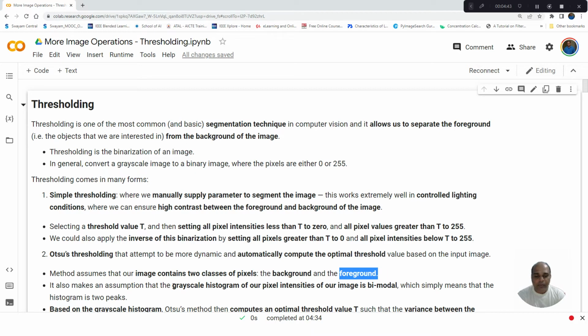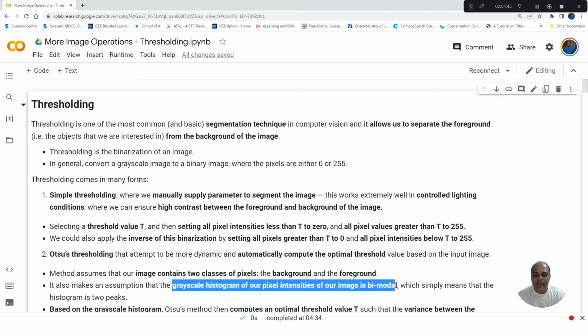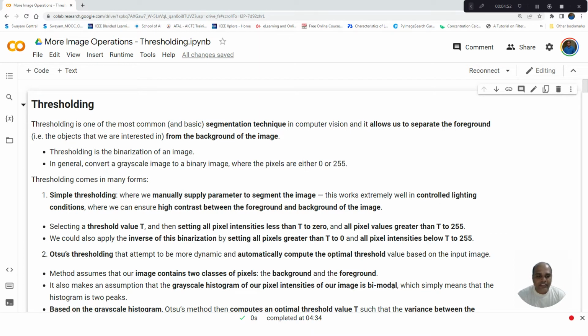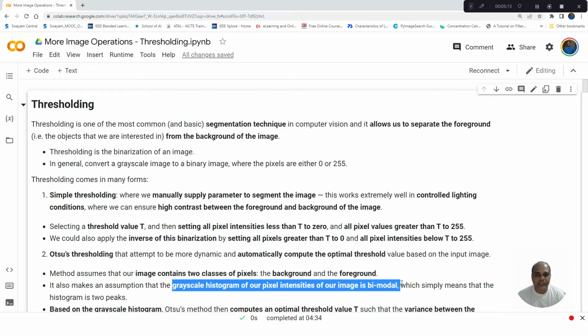It computes a grayscale histogram of our pixel intensities. As we know, a histogram gives the pixel distribution in an image: which grayscale pixel is more in an image or which grayscale pixel is less in an image. That type of statistics is given by the histogram. So our algorithm computes the grayscale histogram of our pixel intensities, and it assumes our histogram is going to be bimodal in nature, which means it is going to have two peaks.